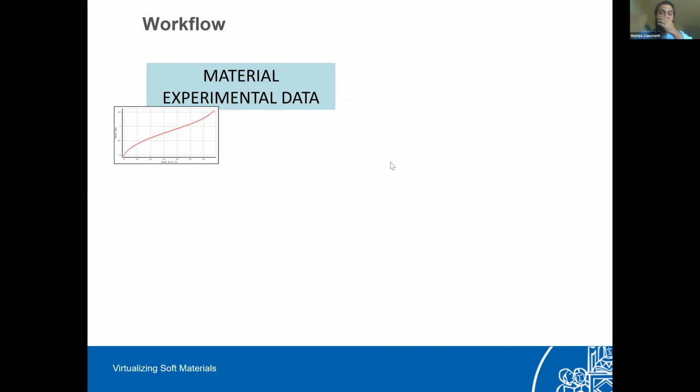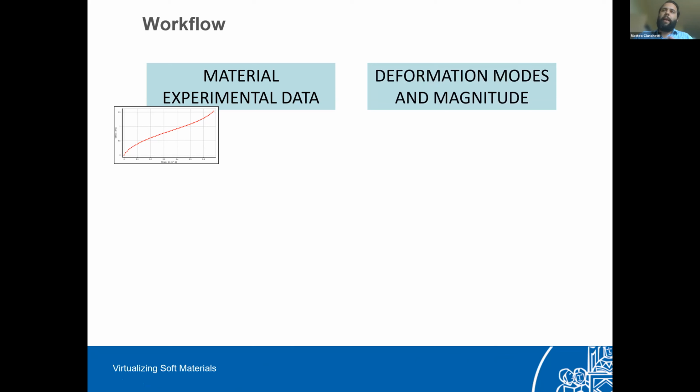Okay, great. So in general, you should start with some experimental data. We saw that the way you extract this data depends a lot on the kind of deformation modes and magnitude you are expecting in your application, in your robot, in your system. So the way of designing the experimental tests is very much correlated to the data that you are going to extract. These two phases are in parallel. For the tutorial itself, I already provided you the experimental data, and you don't need to make any choice on this, but just for completeness, I'm mentioning this.